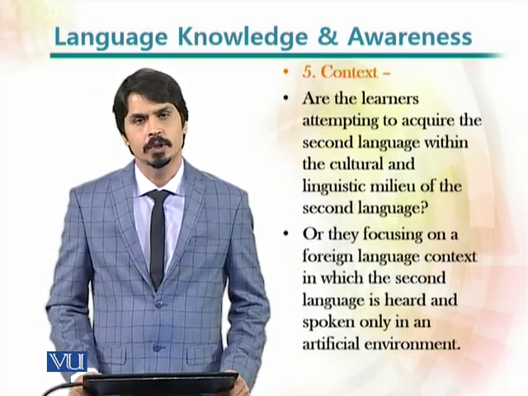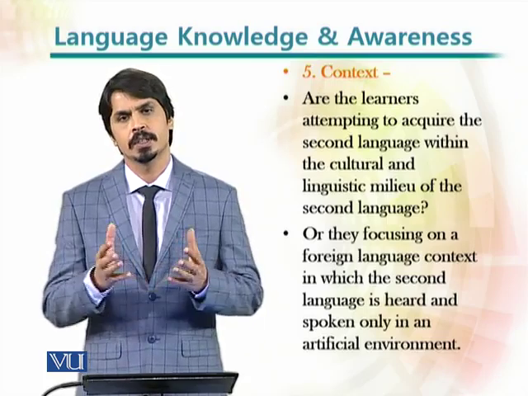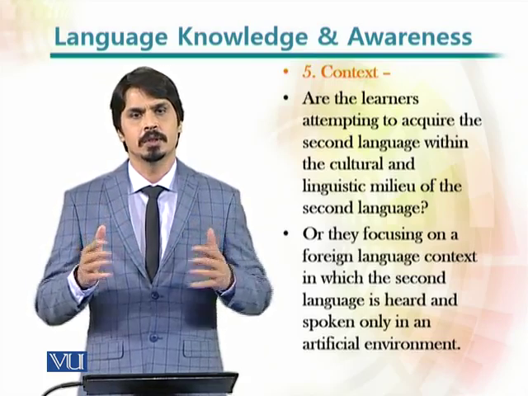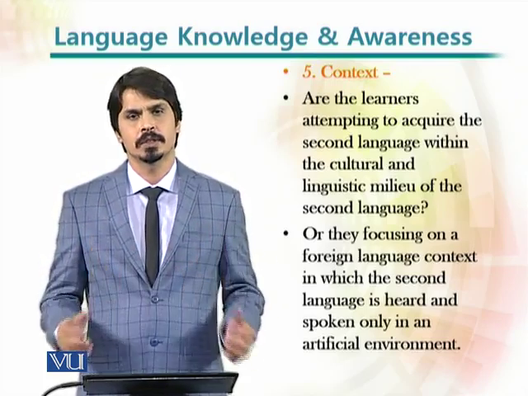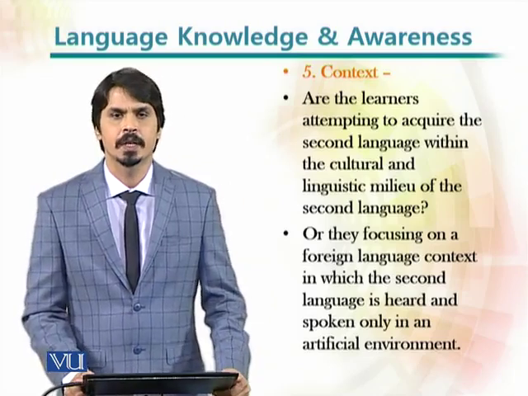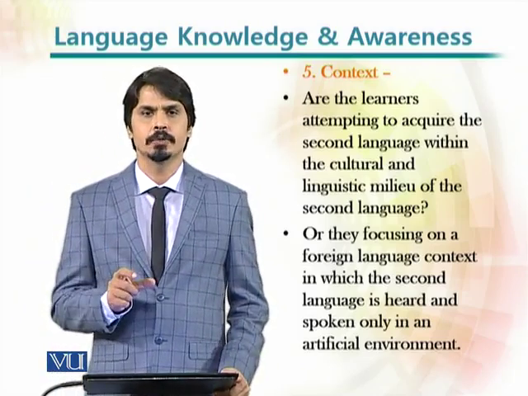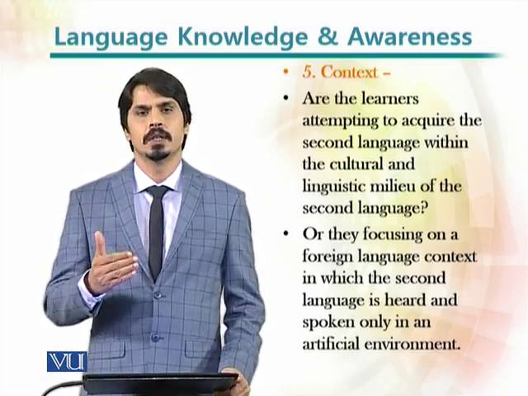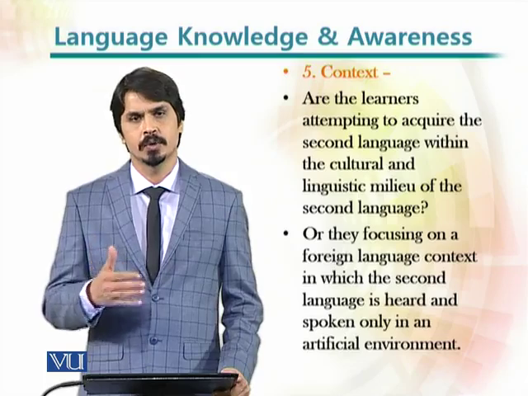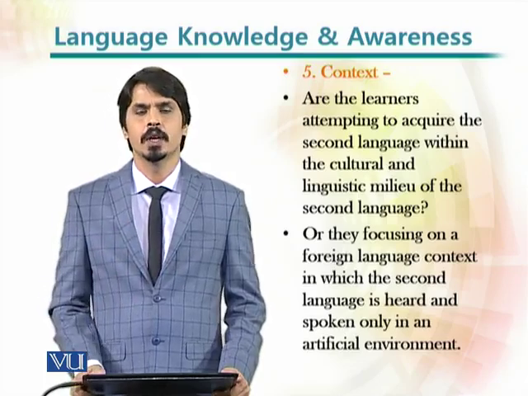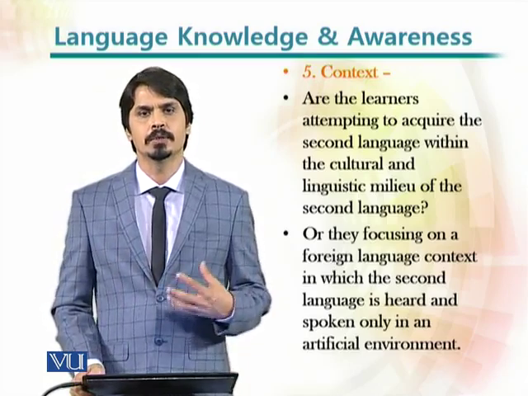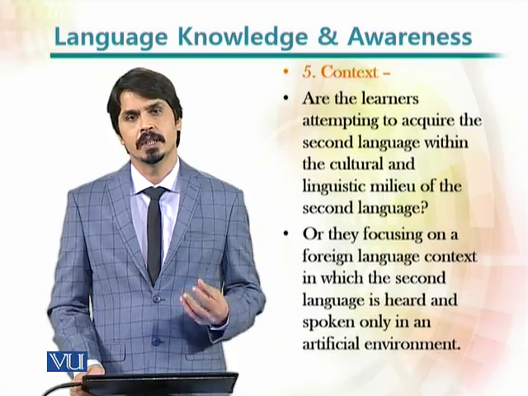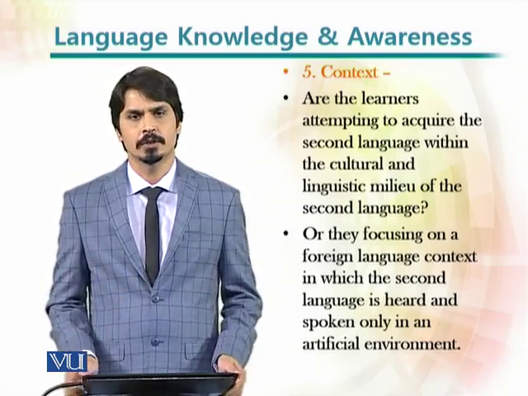Context is always important in all kinds of learning. So is the case with English language learning. So in relation to context, a teacher should realize in which context his learners are learning a language. Is it the second language context or the target language context, where students have proper exposure to the language within and outside the classroom as well? Or is it a foreign language setting where students have exposure to the language only within artificial settings like classrooms?